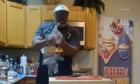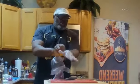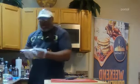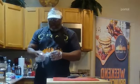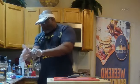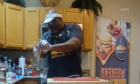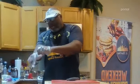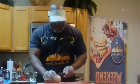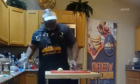Got the gloves on. And I'm showing y'all how to cut up some vegetables, easy and safe ways of cutting vegetables up. We're going to keep it consistent and I'm going to continue that trend. So, I have some green peppers already cut up. I'm putting in my little sloppy joe mix. I'm going to cut an onion, a couple of onions. I have some mushrooms already cut up.